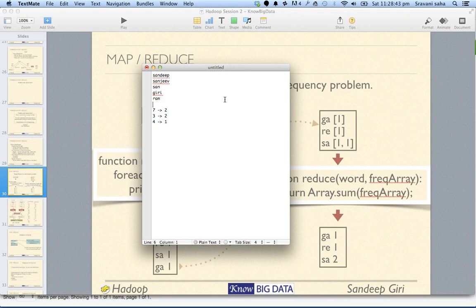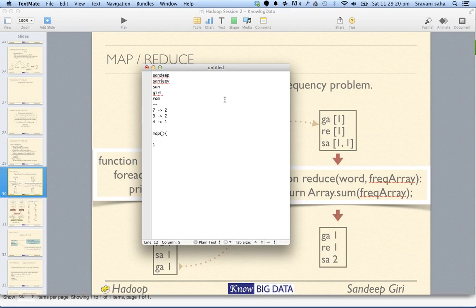So this is your objective. Given a lot of data, you have to tell what the length distribution is across this data. Word length distribution. So what will you do? First, think about what we are trying to do. We are trying to count all the words which are of the same length. So in the map function, what am I going to do?